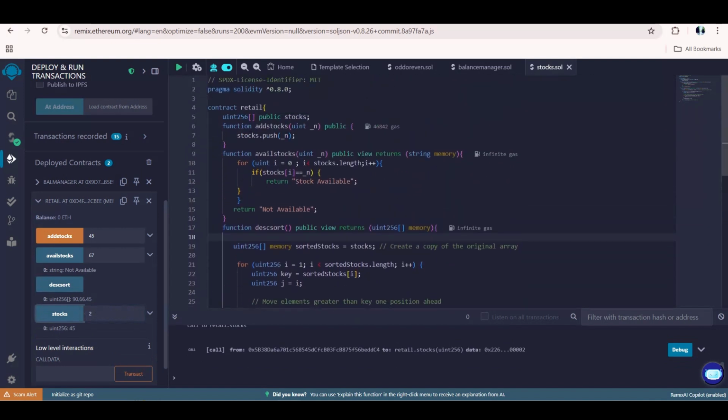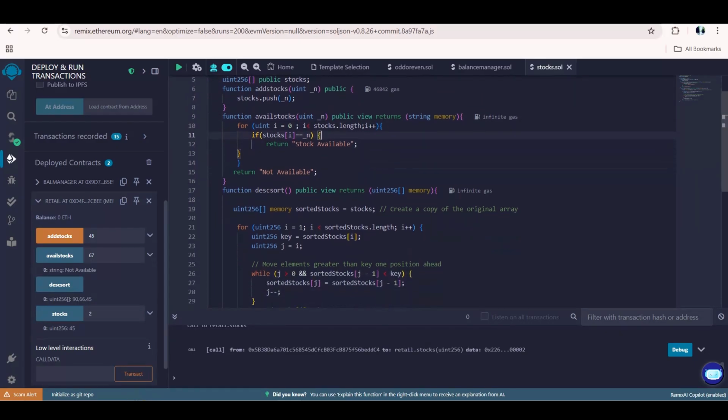What we learned from this code, basically the new concepts, is array declaration and usage of arrays here. Secondly, we learnt about traversing an array, and everything is the same as what we do in other programming languages. And returning the type of an array and using memory for the array.